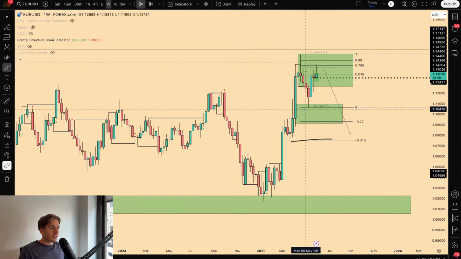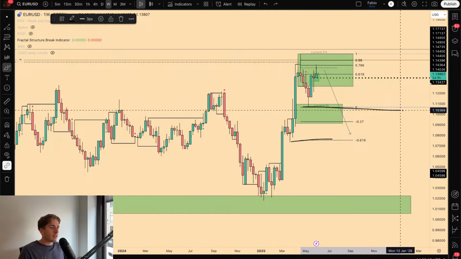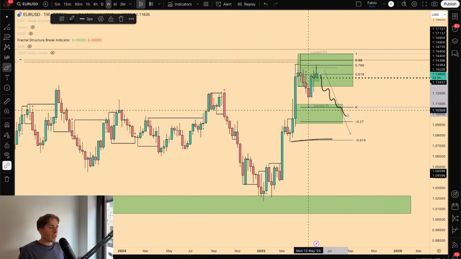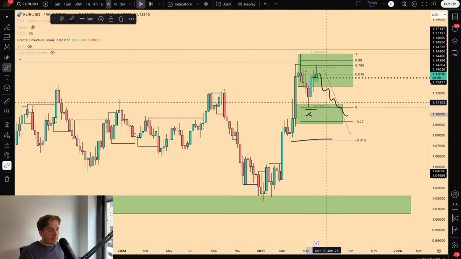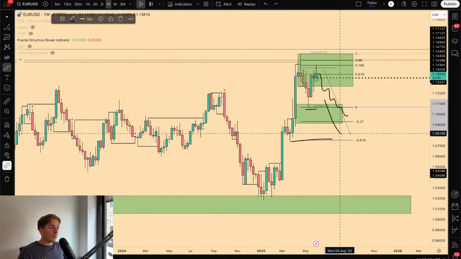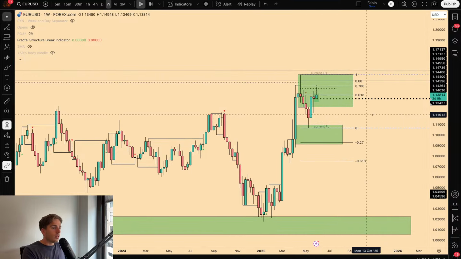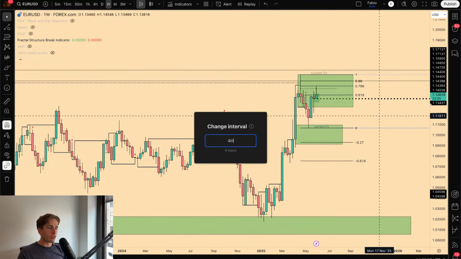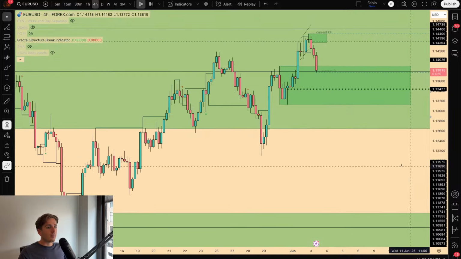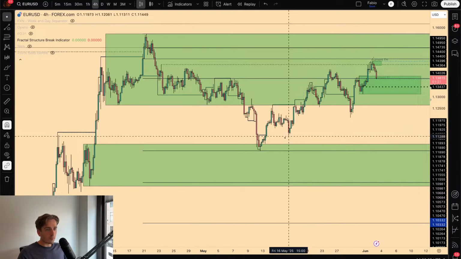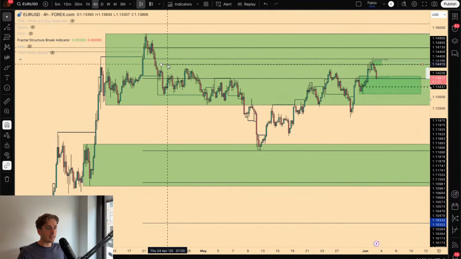But for now, the immediate target is around 1.105, this 0 fib over here. So looking for this in the short term, and then maybe a liquidation of that low, and then a reversal will start, or we could see some more downside. It will depend on the momentum and the news. But I am looking for some euro shorts overall, and some more downside on EURUSD after grabbing this liquidity high. So we took the buy side liquidity.